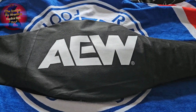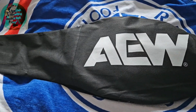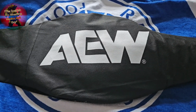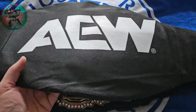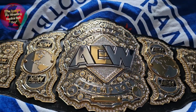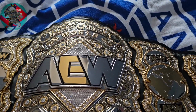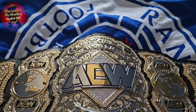Okay guys, so here is the in-depth review of the AEW World Heavyweight Championship. Start off with a basic dust cover bag. It's as basic as you can get with the AEW logo on it. But a dust bag's a dust bag, right? We're not interested in that. We are actually interested in this bad boy, the AEW World Heavyweight Championship Version 3. And what an absolute stacked championship replica.